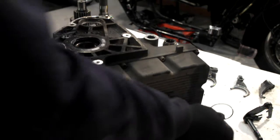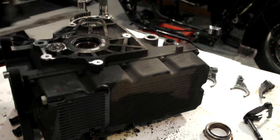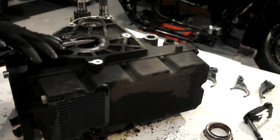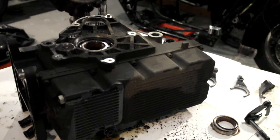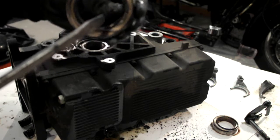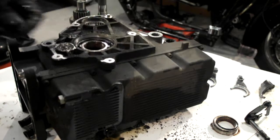O-ring that goes in with your spacer, and screwdriver in between your seal and your bearing. You should be able to just twist the oil seal out. As you can see, it's just snapped the little garter spring that's in the seal, but obviously that's not getting reused, so it doesn't matter.